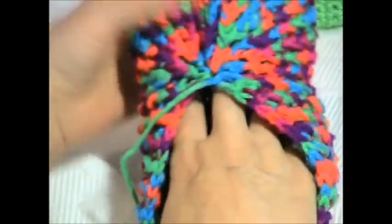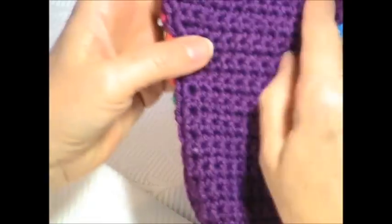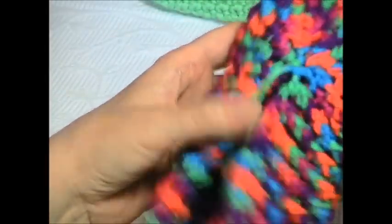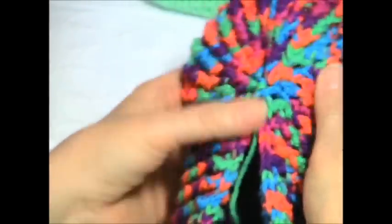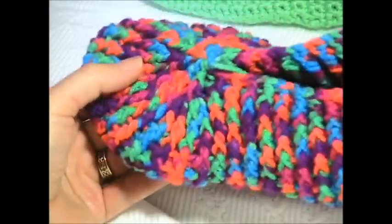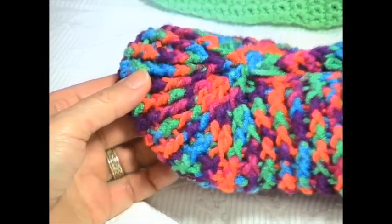If you have someone who's got a narrow foot, you can decrease your sole stitches by 2 instead of going all the way to 16. You can do 14 if they have a very narrow foot. And plus you reduce for children's sizes too. I'll show you what this looks like on my foot, which is I wear a size 9, I don't have extra wide feet or anything, and I'll show you that these fit my size 9 foot really well. So let me do that right now.